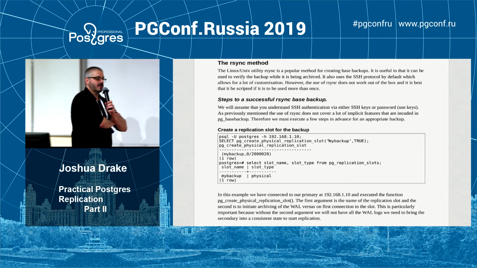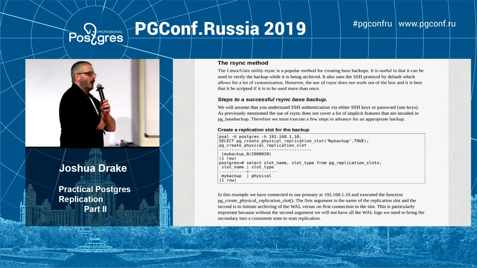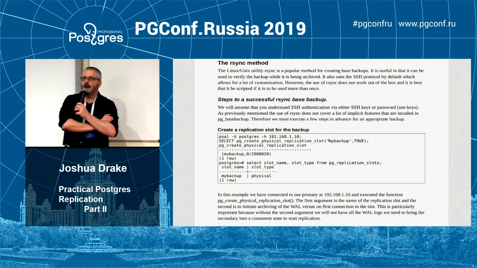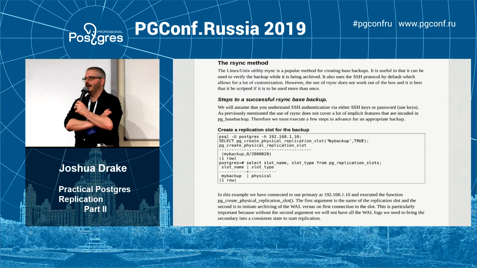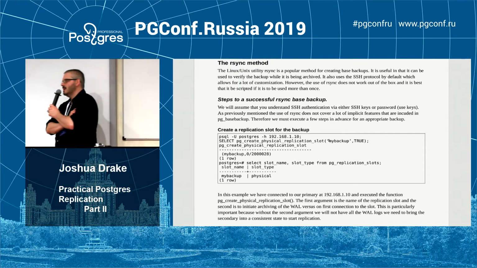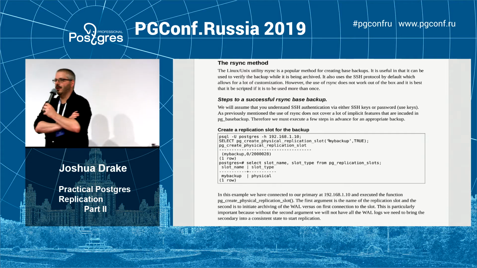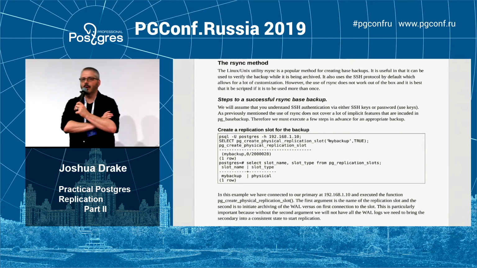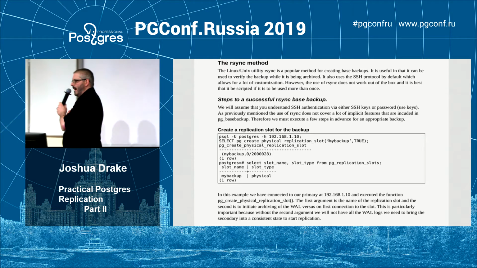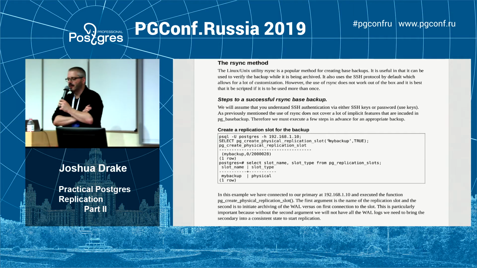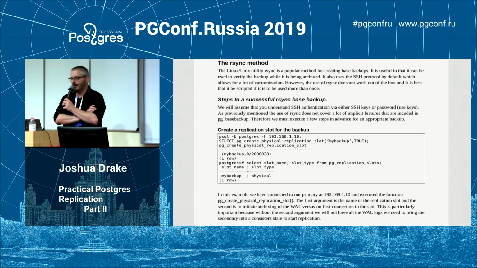Specifically, what I liked about scripting rsync is that a member of my team created a multi-threaded rsync. So when we're copying 5 terabyte, 10 terabyte, 20 terabyte databases, we are not copying over a single thread. We can say use 4 or 8 or 12 as long as we have enough I/O in order to do that. So here are the steps to a successful rsync backup.